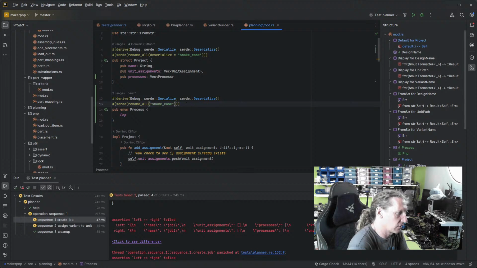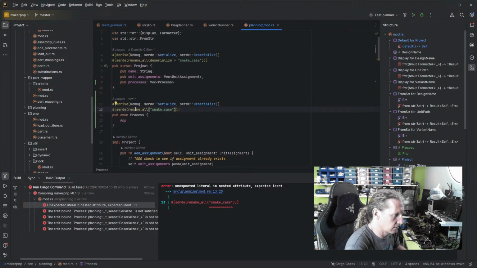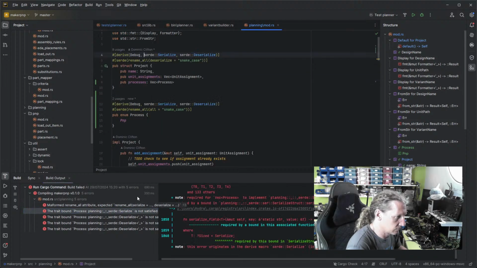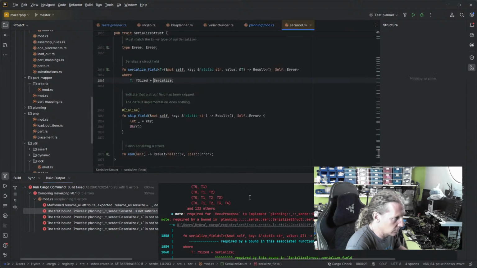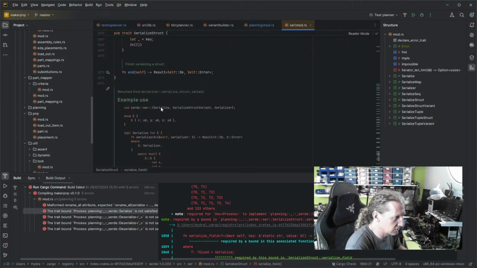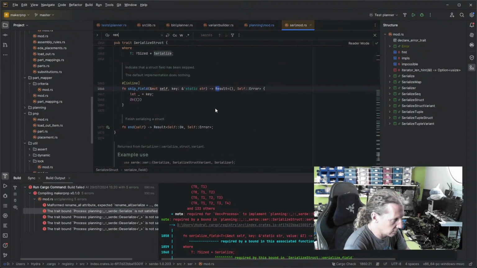I think we have to go just like this because I had serialize instead of deserialize. Is it like this? Let's guess. No. Oh well. Serialize field.